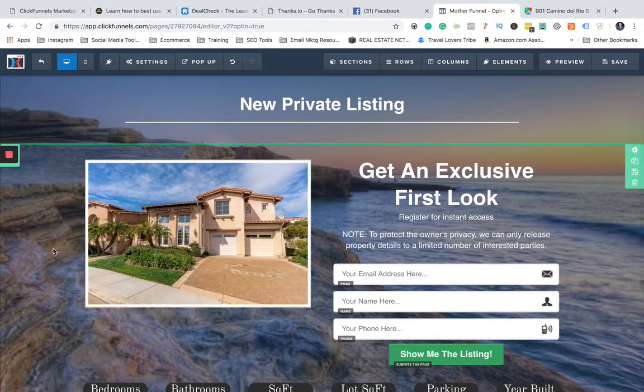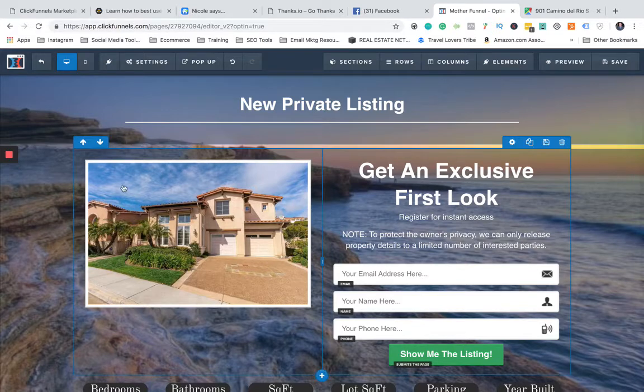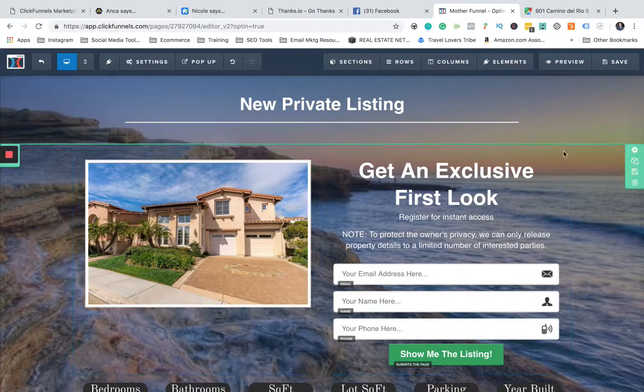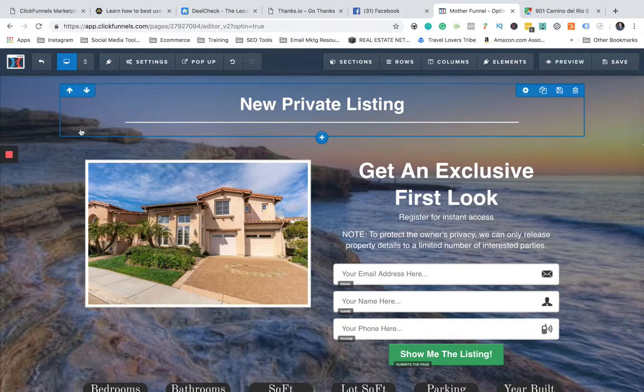or AdWord or even my Facebook post or Instagram post, it's like, hey, new listing in La Jolla, California, great place, bike rides, surfs, beautiful sunsets. They click on it, we'll take them to this page, and guess what? I'm not only showing them the house and the property, but I'm showing them the experience they will get when they live in La Jolla in the background.